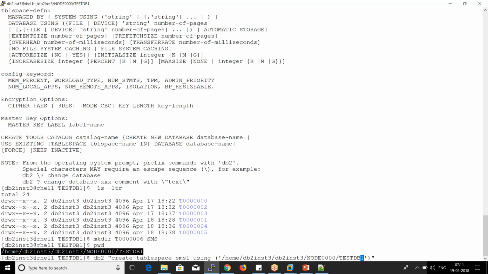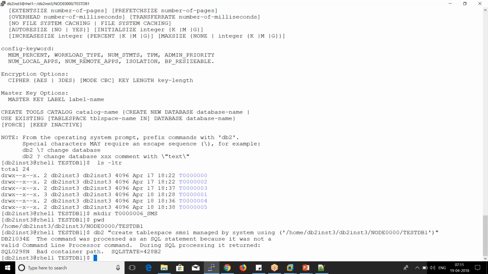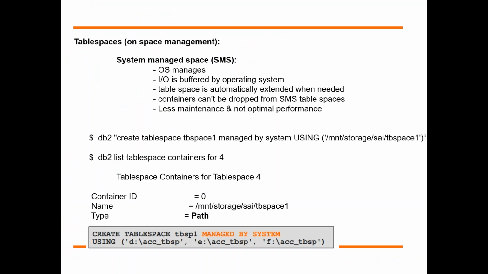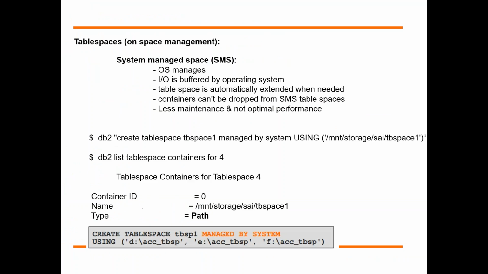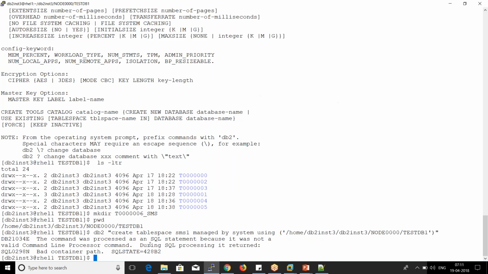Okay, I missed managed by system. It was not valid. What is it that I'm missing? Create tablespace name managed by system using, or it says bad container path.